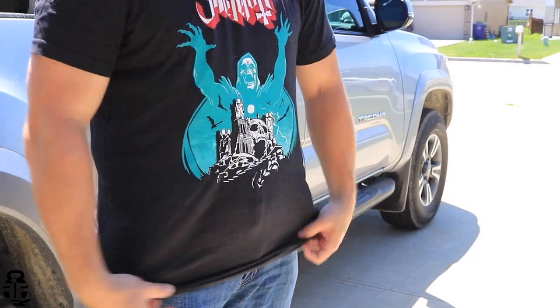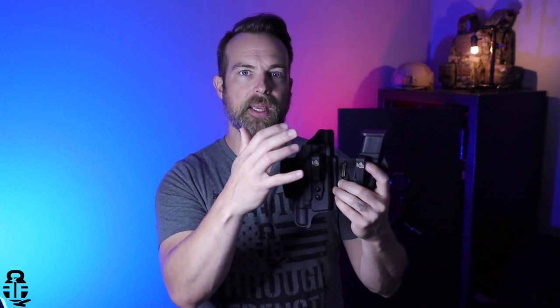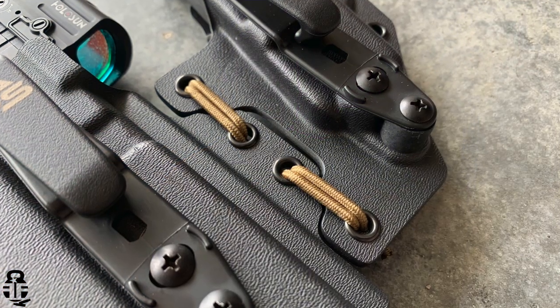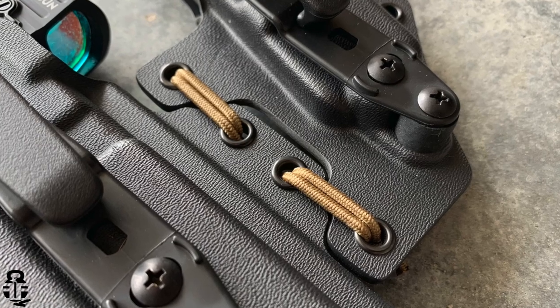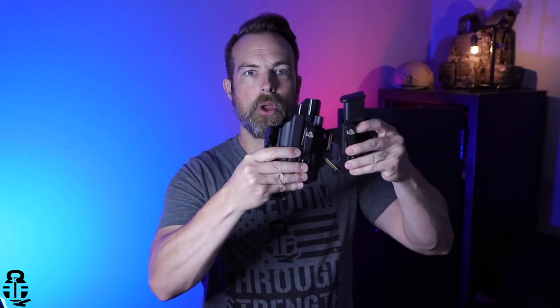This is the type of design that I like. I have gone away from the rigid design where the magazine holster and the main pistol holster are tied together with a piece of Kydex. I wanted to see what it was like to get a hybrid where there is a flexible component connecting the two holsters. In the three-ish weeks I've been carrying this, I would say that was probably game-changing for me when it comes to comfort. Being able to flex forward and back, and side to side, has given me a lot more comfort — whether walking, riding in a car, or bending over to tie my shoes.